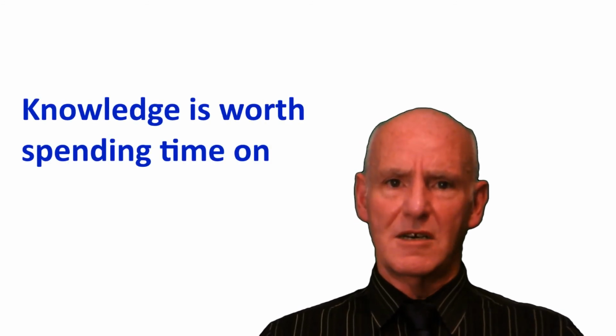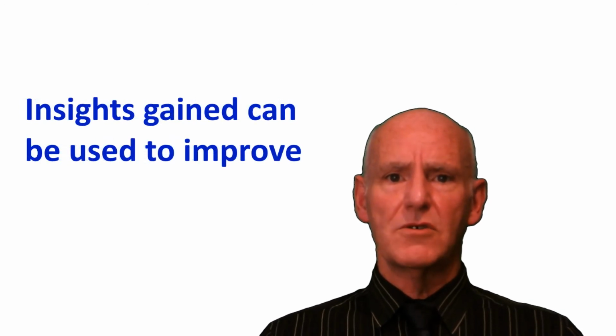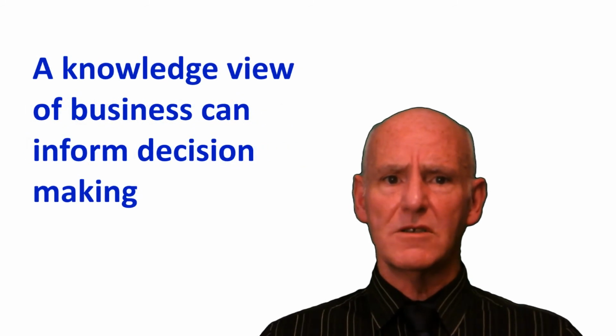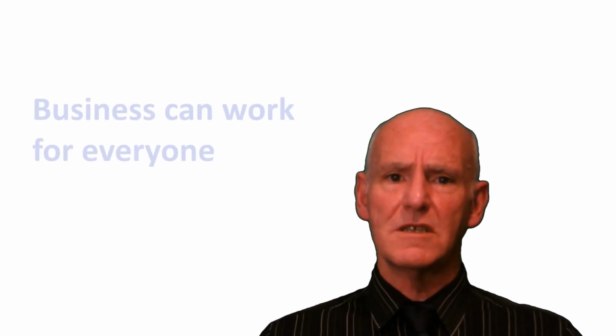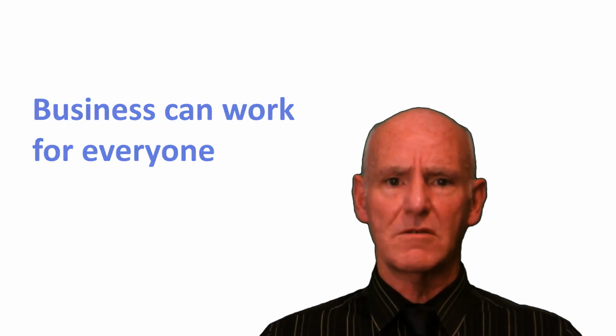We will devote time and effort to this important resource. We will make sure that we do use the results, and more than that, we will integrate the knowledge view into our decision-making processes. We will use our knowledge of the knowledge resource to navigate ourselves to a safe distance from the fail line and properly discharge our responsibilities to all organisational stakeholders.